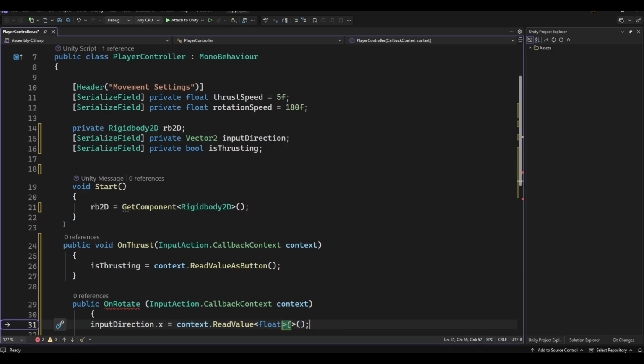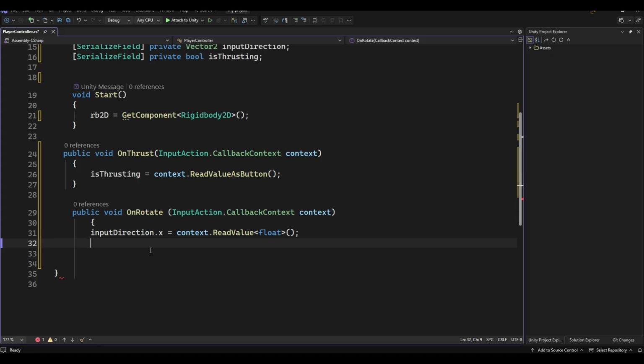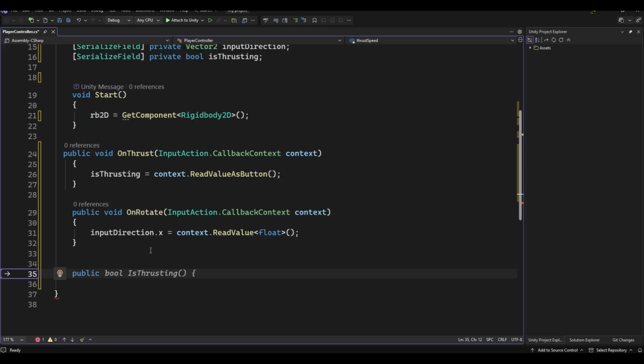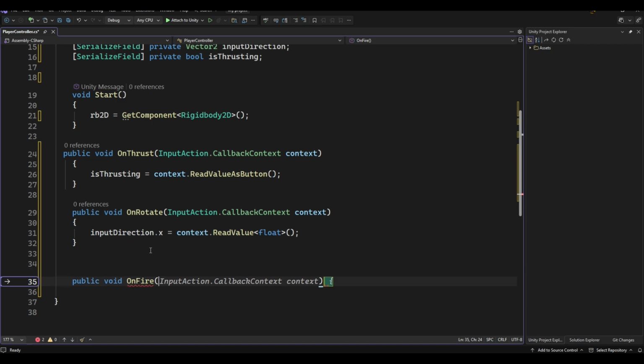And on rotate, why do we have an error? Oh, because I forgot the void. There we go. Okay, and let's close that one up too. The last one we have to worry about is, again, a public void, and on fire. Same idea.